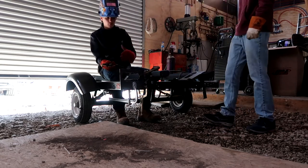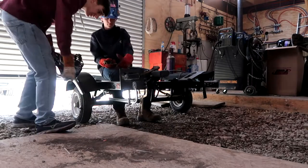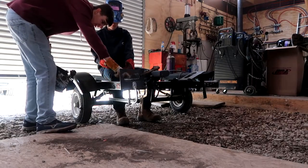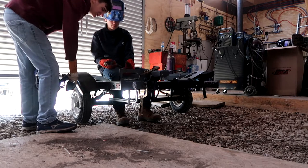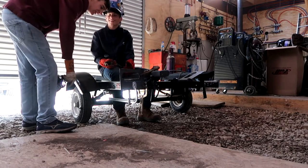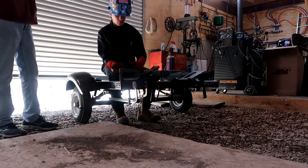Dustin, I got an idea. A thing that we used to do in our welding class was what we call triple beading. So you put a bead there, then you're going to put a bead on the top side and a bead on the bottom side. I don't need to do that. I don't want to waste some welding wire. Okay. But I will fix this a little bit.